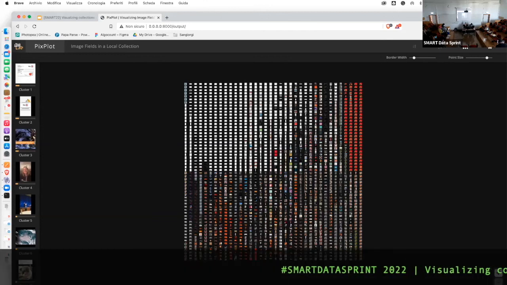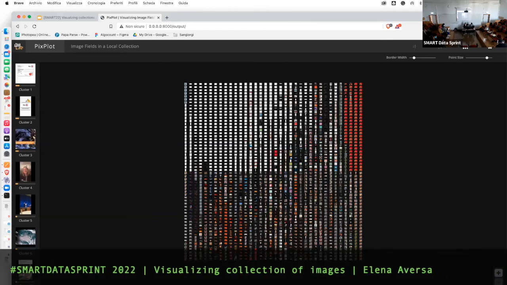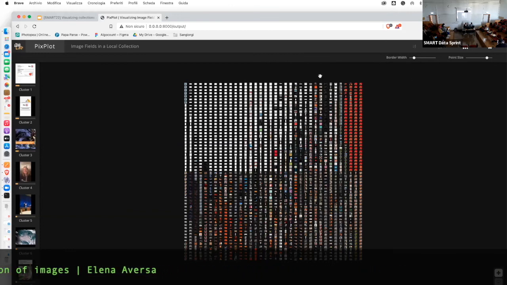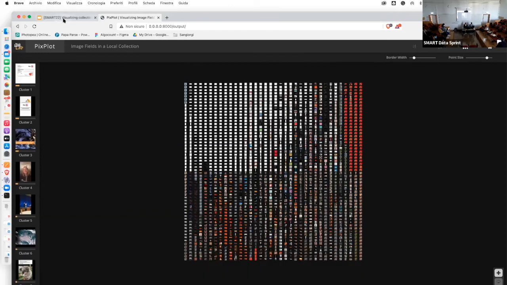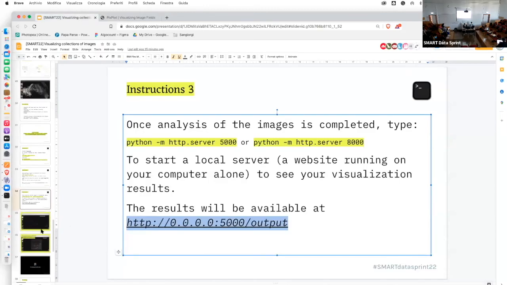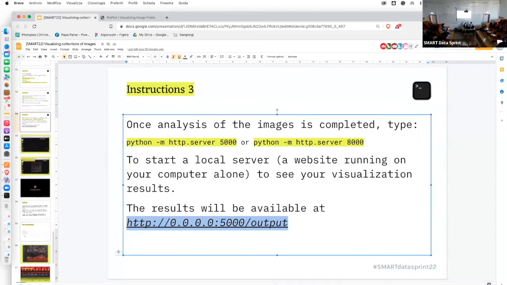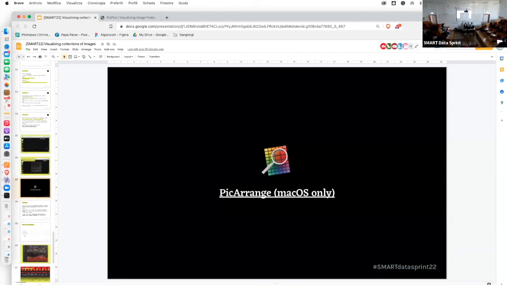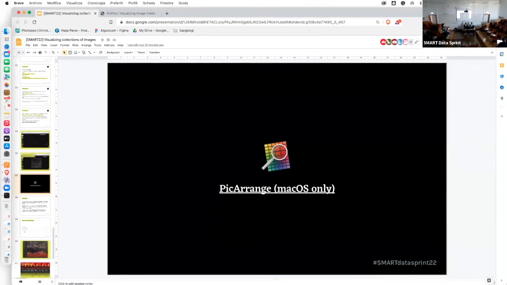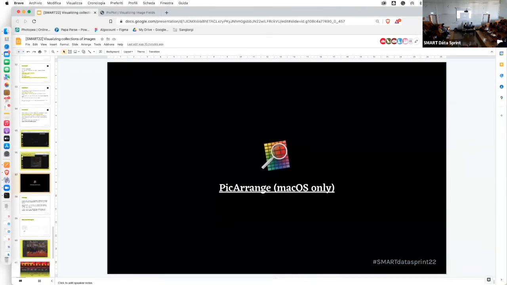Okay, we have about 10 minutes left. In the slides, we have a last tool that I think we can skip, but you have the slides, so you can check it, since this is a tool only available for Macs.